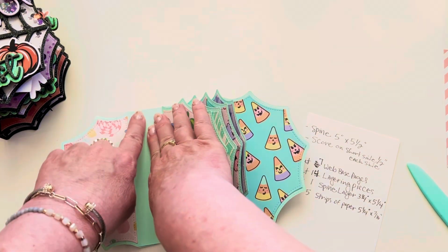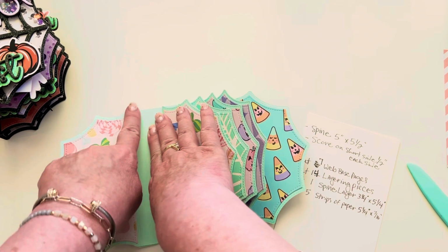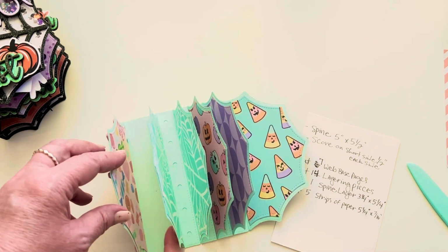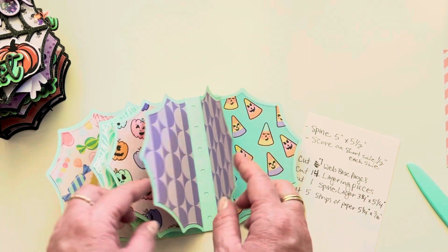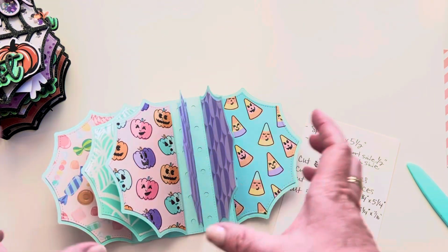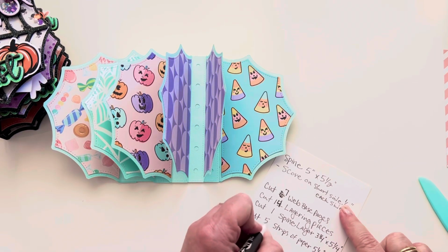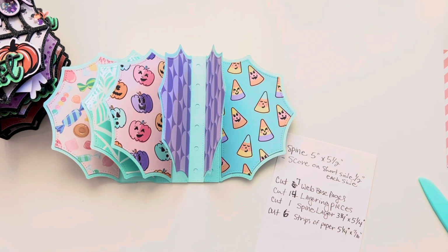I'll be able to get 1 more page in, and it'll go here, and it'll seem weird to you that there's this space, but it's actually good because the reason you want that extra ½ inch right here is you want to make sure this page and this page aren't too close together. You want even spacing here. And that allows you to do pretty chunky embellishments, or really add a lot to your photo album. And then you are going to do now 6 of those strips of paper.